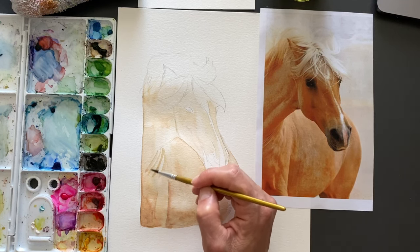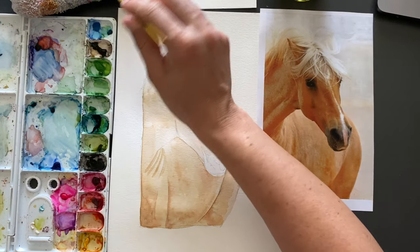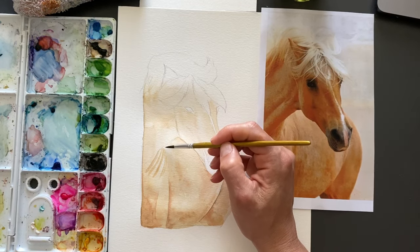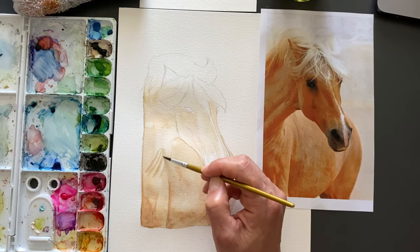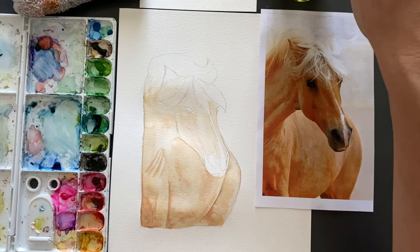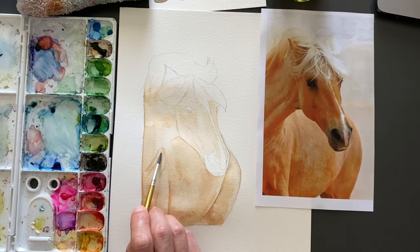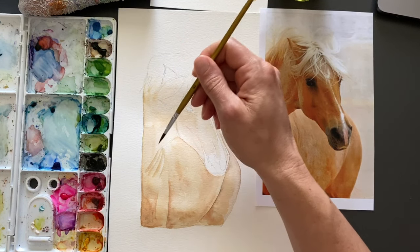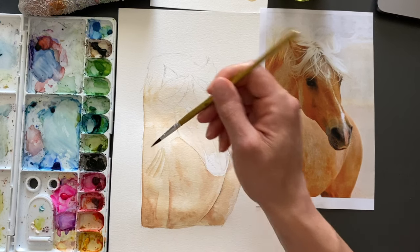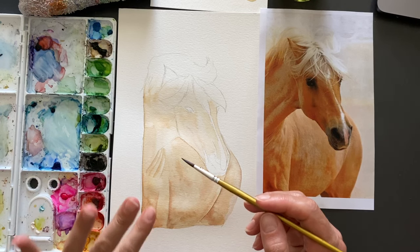I'm using my pencil as my guideline. I'm pointing my brush towards that line. Then I'm cleaning my brush, touching my towel. And I come back from the right side and I kind of want to mess up that line, but not on the left side. And you may have to clean your brush and do it again, maybe point it in. So the one side will be a little softer and the other side will be a little harder. Now, you may not see this and you may have to come back and do this again. But again, the same thing we did over here. It's going to be light, dark, light, dark, light, dark. And we're going to continue with that idea to make the folds.